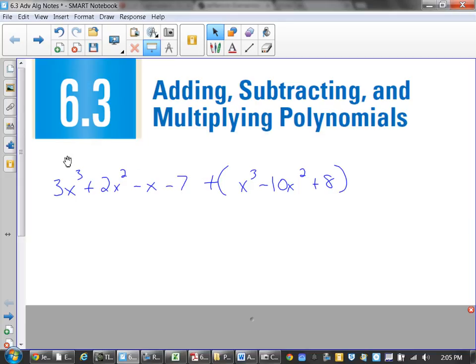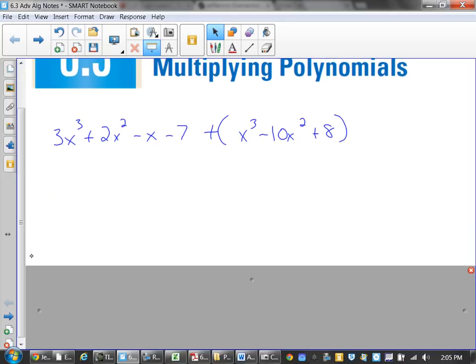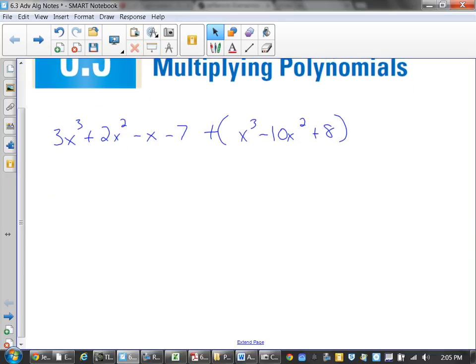Probably will not be very difficult. One of the things that I do want to remind you guys, and I don't think many of you do this that often, or we haven't had a scenario of it. I've probably told you before, no horizontal math. True, one or two of you guys might solve equations horizontally. Don't do that anymore. We want to make sure we set things up vertically, because what we're doing here with adding and subtracting, all we're doing is combining like terms, guys. Same variables, same exponents, add them or subtract them when you're combining your like terms.